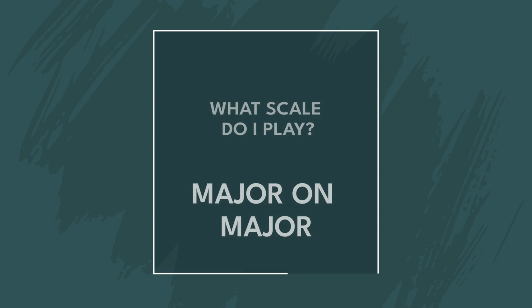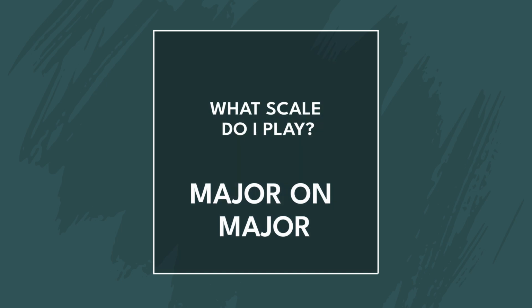Let's start with what I think is maybe the most obvious, and that is that if we're in a major key, we can use major pentatonic. It makes sense, right? Major over major. Now, how do we know it's in a major key? That's a little more tricky, but it's not that hard. The trick is to identify a 1, a 4, and a 5 in this song.